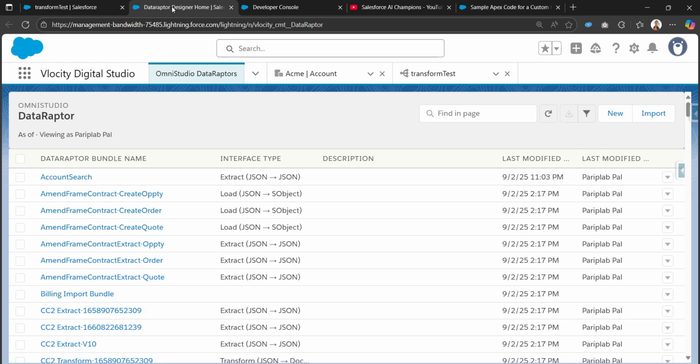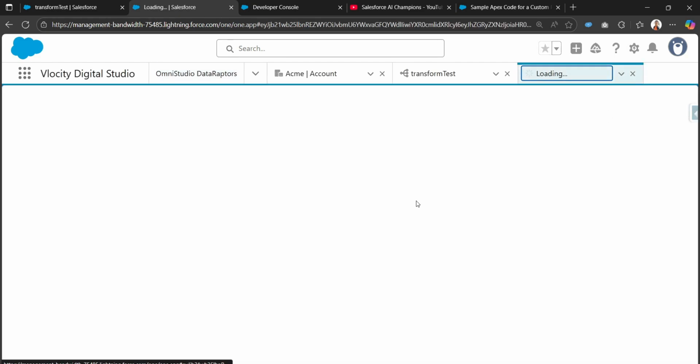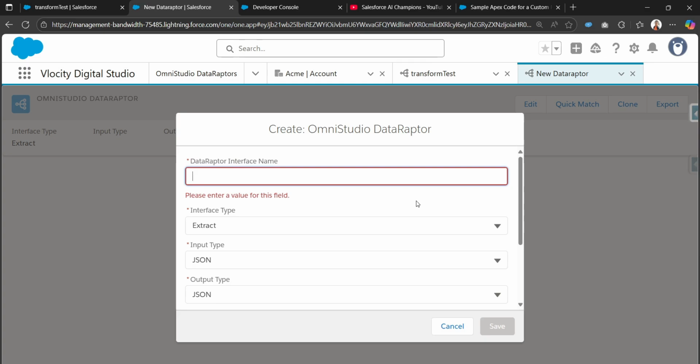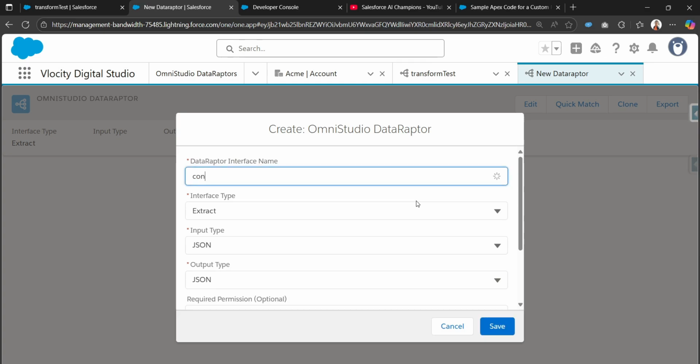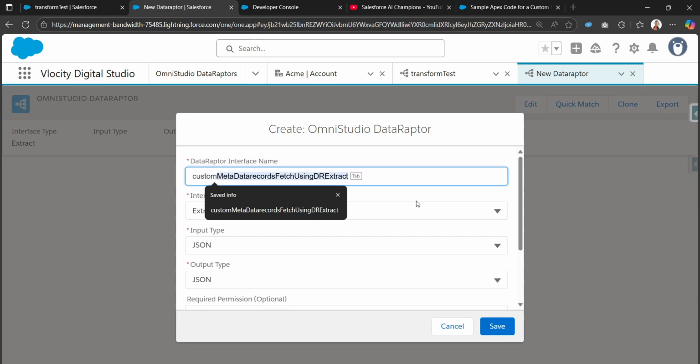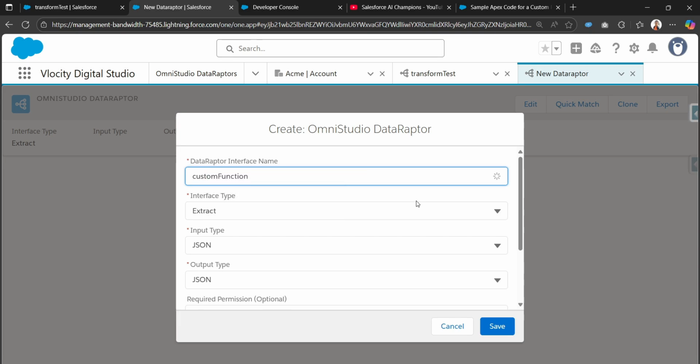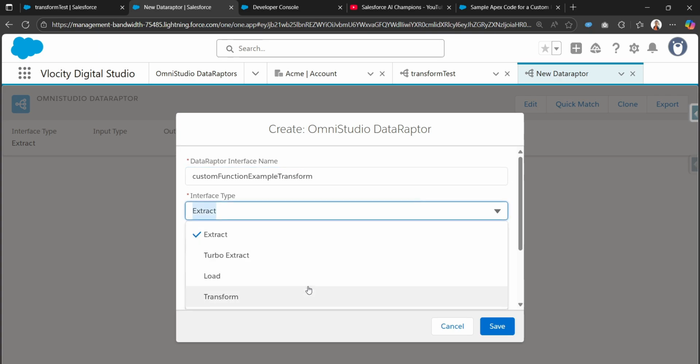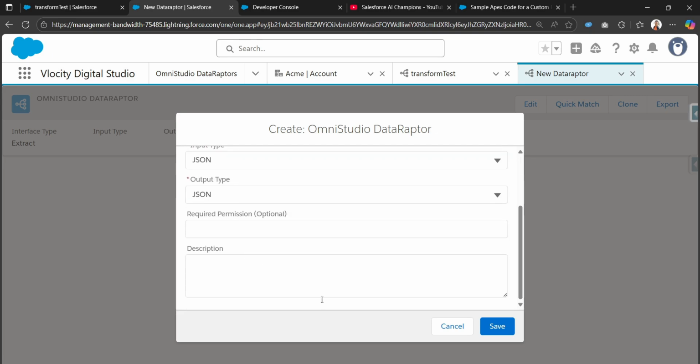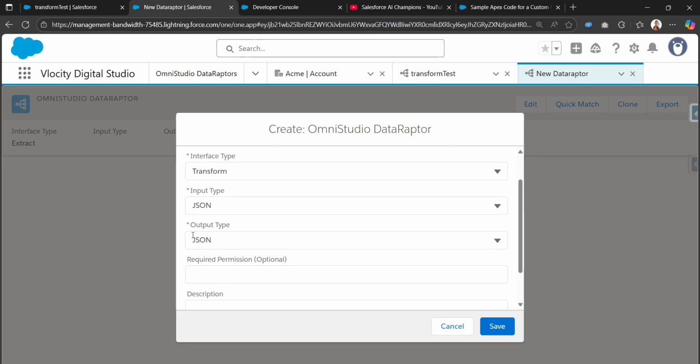So let me create a new DataRaptor transform. Convert custom function example. Let me select interface type as transform, input type JSON, output type JSON.